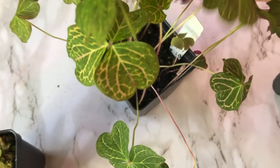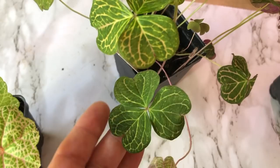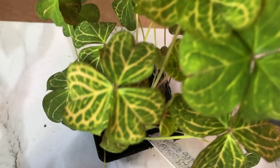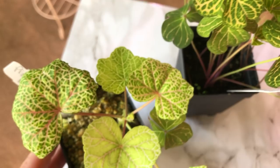Here is my Oxalis reticulata. If you remember, it had one folded up, shriveled leaf and it was really sad. But oxalis — if they're a healthy bulb, they grow so quickly. This one's picking up those beautiful markings which is the reason I ordered it. When I had ordered these two, the samples they had online showed really similar markings, and I'm really happy with how individual they are.